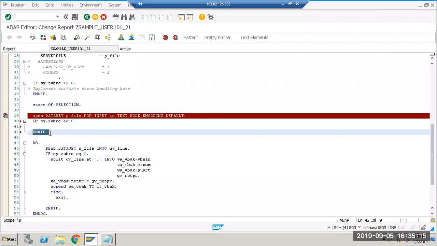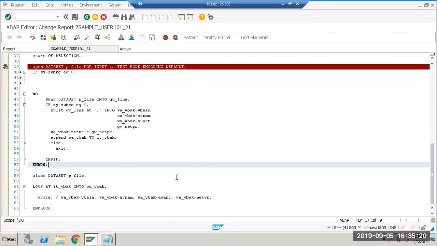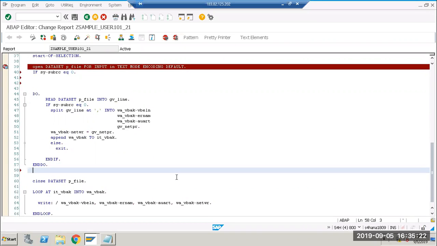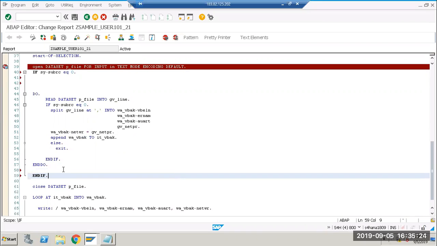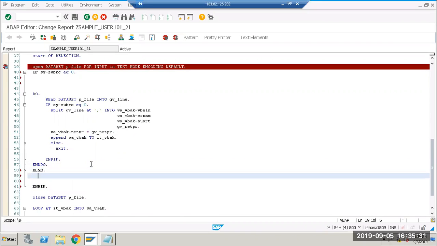Else, you write something here, some message, like the file is not there, or the file could not be opened.